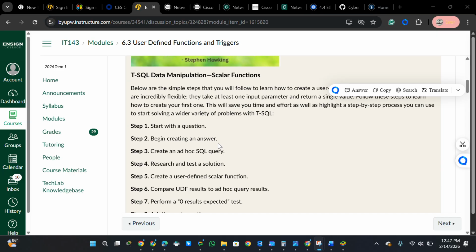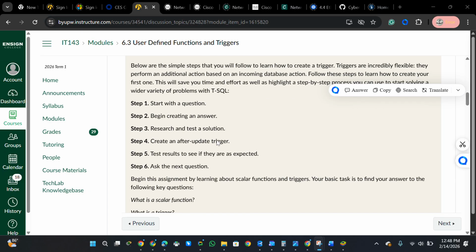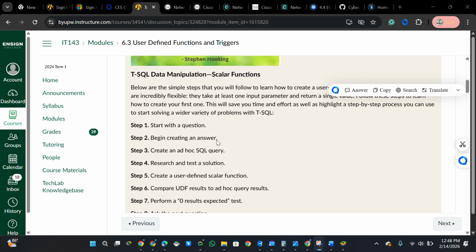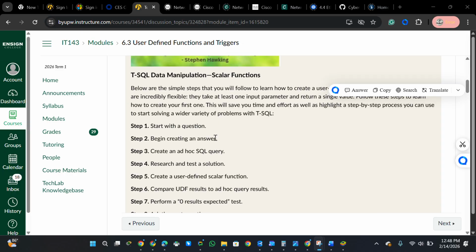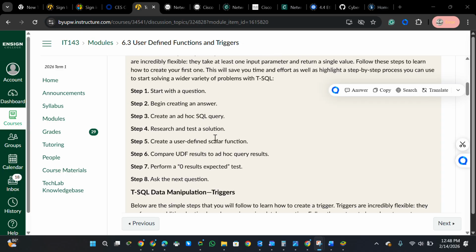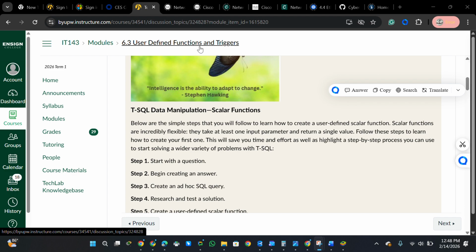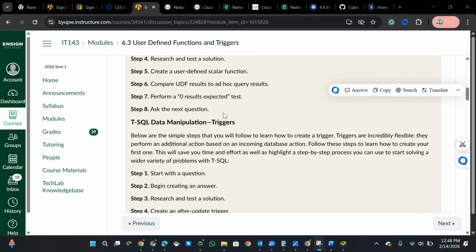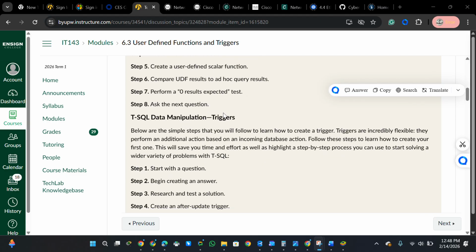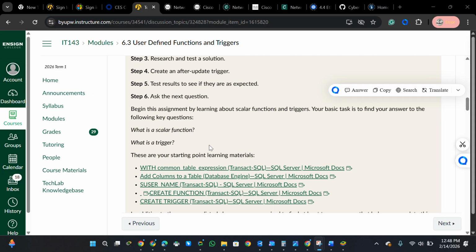In this assignment, I graded all 8 questions using SQL Server queries for Fun with Functions, and also SQL queries to answer the questions for Fun with Triggers.